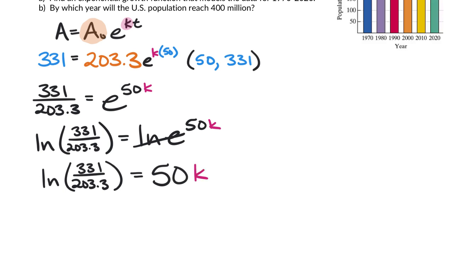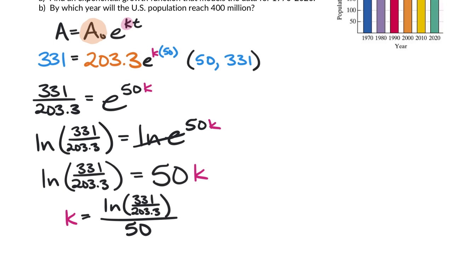Ooh, I'm one step away from solving for k. What do I have to do to get k by itself? Divide by 50. So in our calculators, which I know some of us are going to have to stand up and go get because I didn't remind you at the beginning of class to do that since you were moving my desks back for me. Thank you. We're going to divide all of that by 50 and we're going to get some value for k. And we're going to round it to the nearest 5 decimals today for this problem because it's kind of small. I'll pause. I'll let you go grab a calculator and evaluate for k.